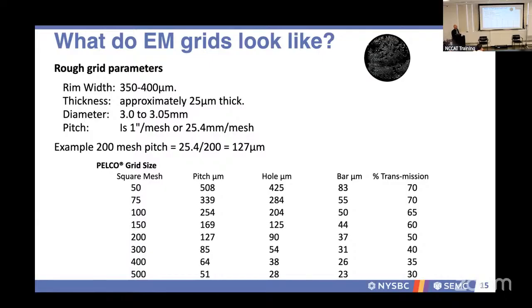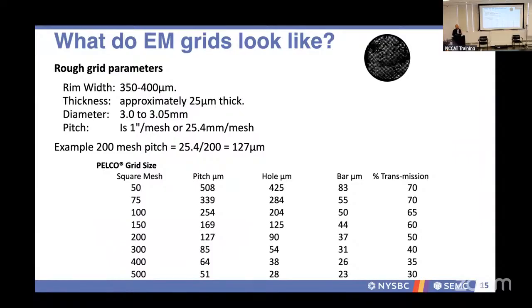Pitch is relative. It's a unit over the mesh. That's the pitch, and it'll be defined there. So the actual grid square of a 200 mesh, the hole is actually 90 microns. I don't know how many grid squares you'll have; I think we'll calculate that out. But in this case, mesh in terms of pitch will be 1 inch over whatever, and then that will give you a particular size.